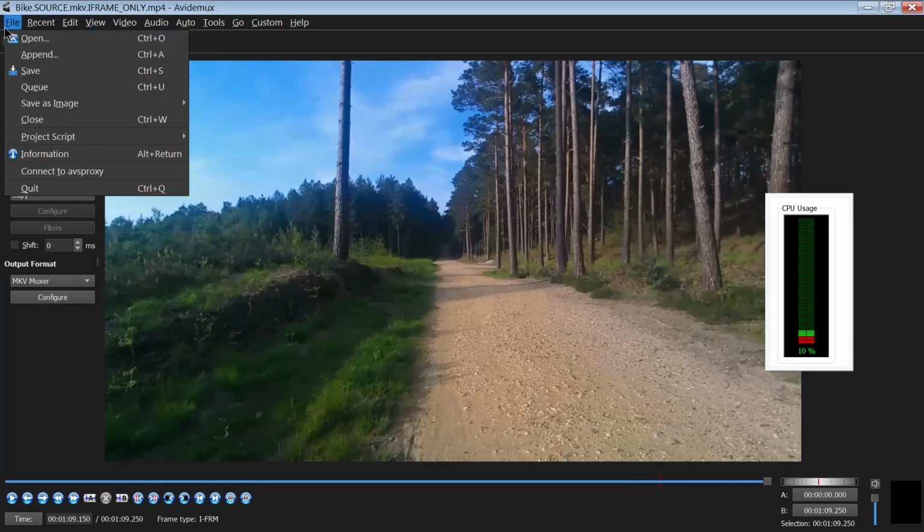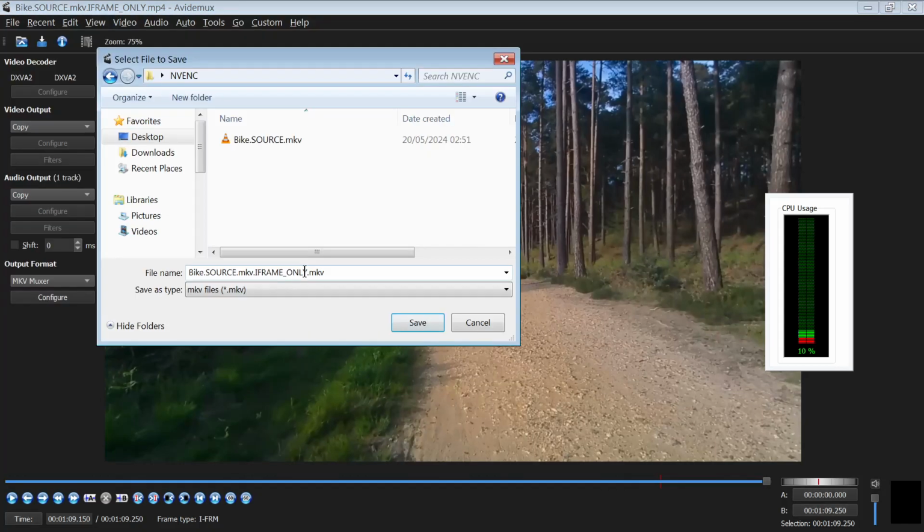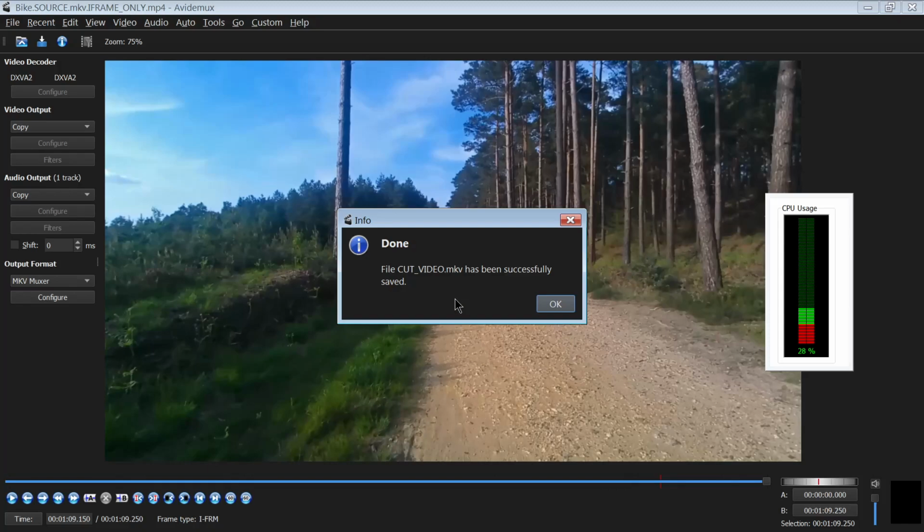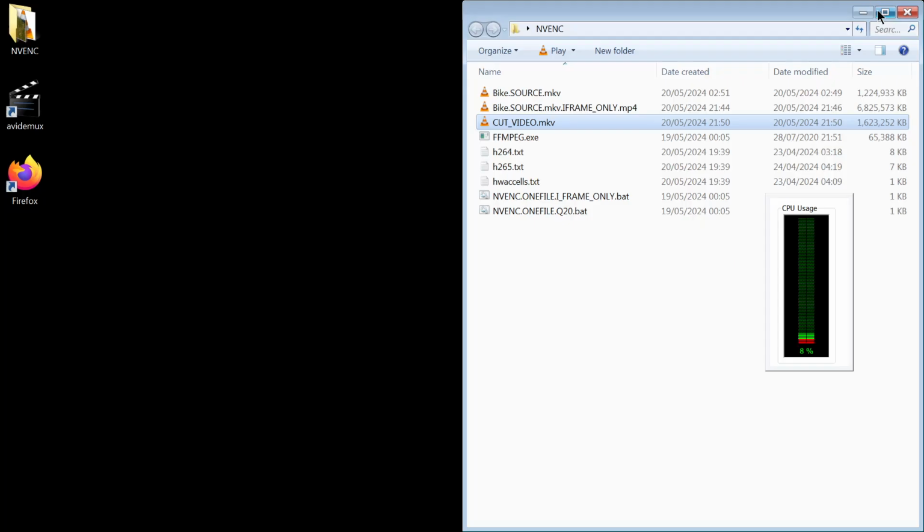So file, save. So let's call this cut video. Matroska video file, that's fine. Save. And as we can see, rather than waiting God knows how long, hours, we've cut that video in a matter of seconds, which leaves us effectively now with two options.